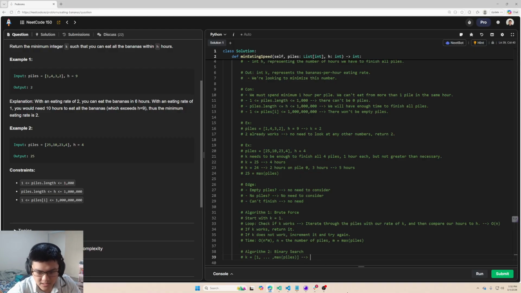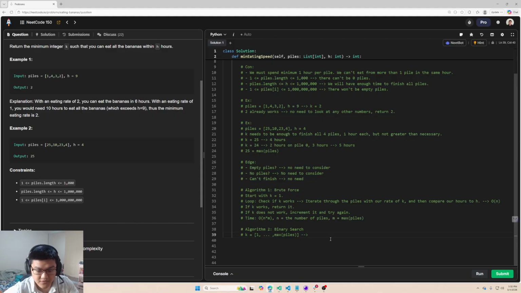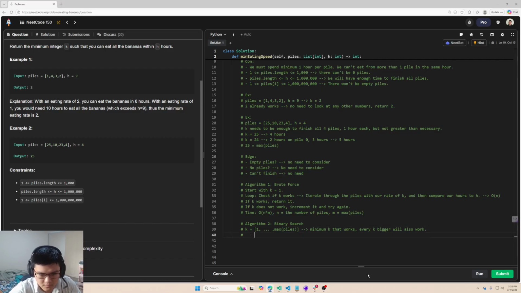And in this range of possible values of k, we would know that there's a certain point that when you find the minimum k that works, every k that's bigger will also work. And for each value of k that doesn't work, we know that every smaller value will also not work.